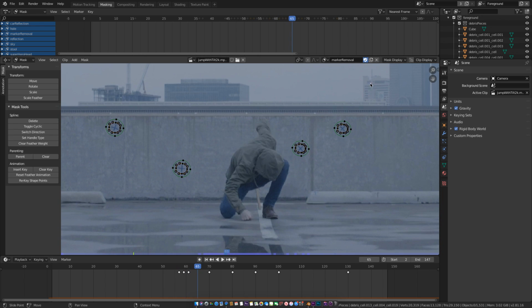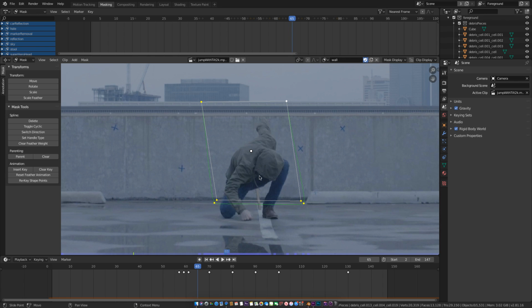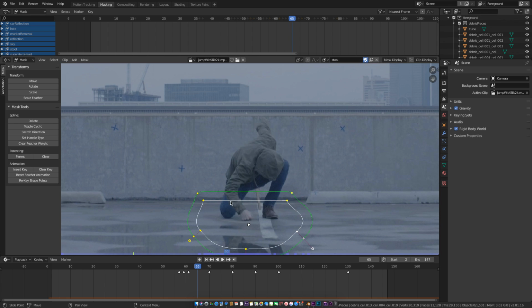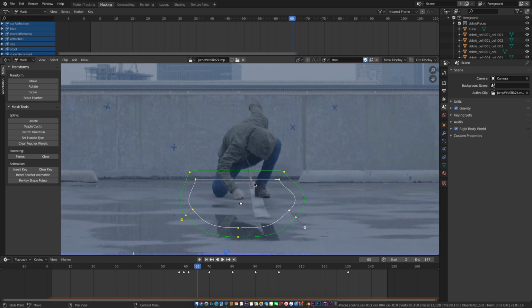And then I also have a mask for, let's see, the wall, so that I could mask out, just blanket this whole section where this subject is. And then a separate one for kind of the bottom half of the ground, because I knew this is going to be a different part of the video. So a separate mask for that.